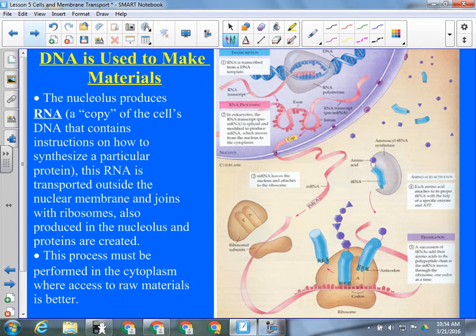So this process, you only need to understand at kind of a basic level. This is the process of protein synthesis, how your cell makes proteins. So here's your DNA, the blue stuff up here at the top. In order to read the DNA, it has to be pulled apart. Imagine DNA is like a zipper. If you unzip it, you can see the individual teeth. And it's the sequence of those teeth that allows it to code for things.